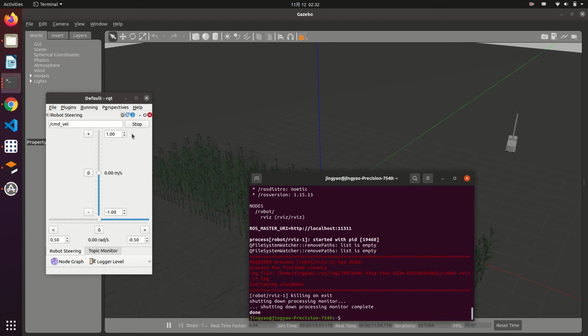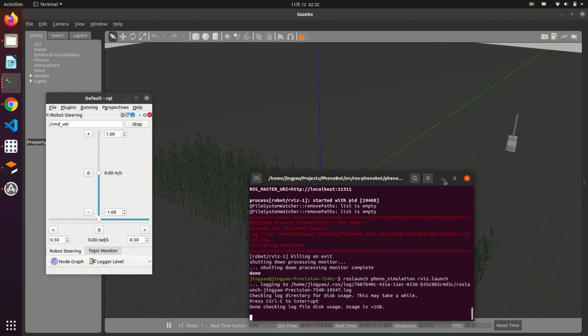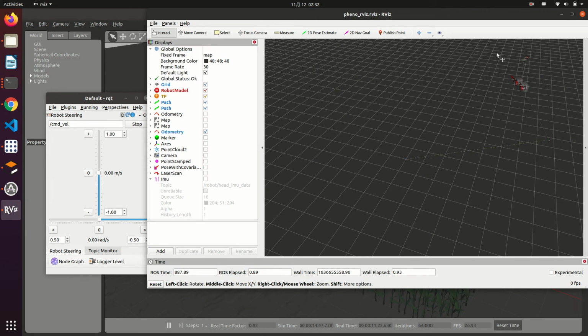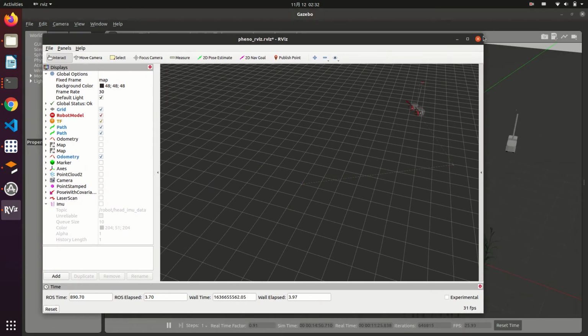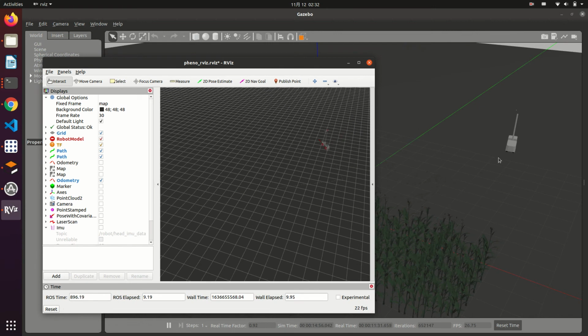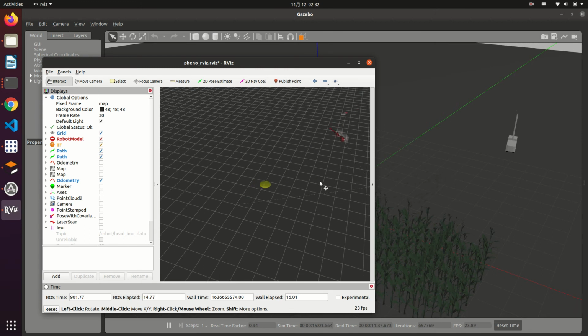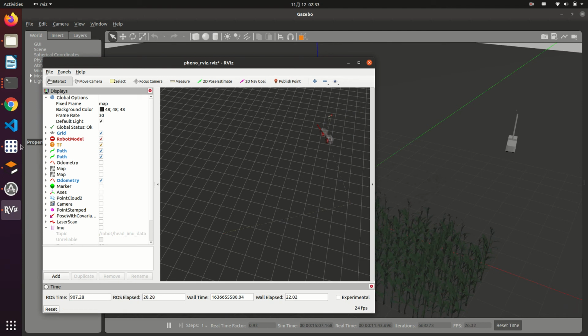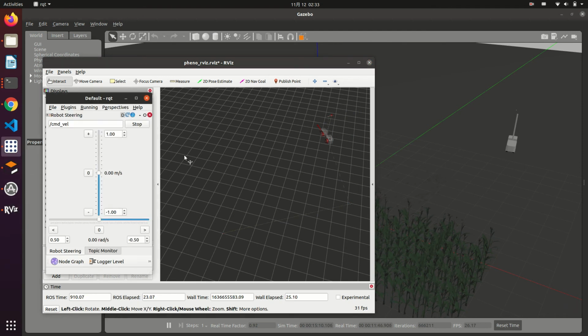In order to test the localization, we need to turn on RViz. RViz is a tool for 3D visualization of the status of the robot. When we are running the actual robot, we still use this tool for visualization. But when using the real robot, we are no longer using Gazebo. So we can see currently it figures out the position of the robot, and let's move it.